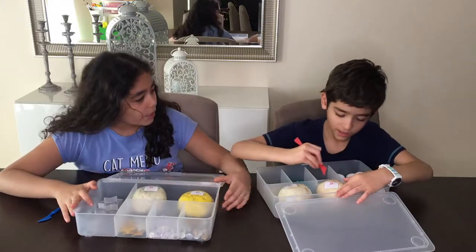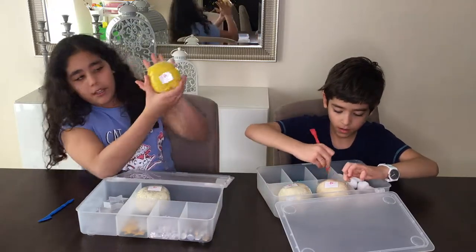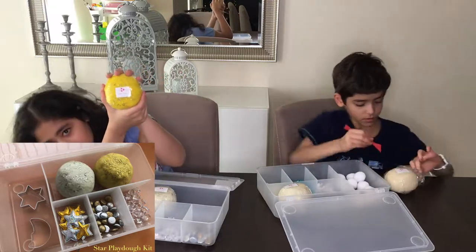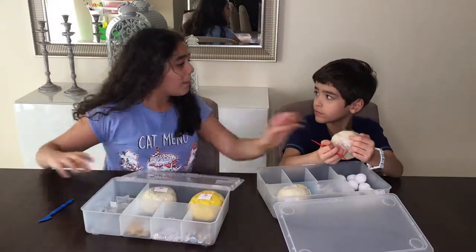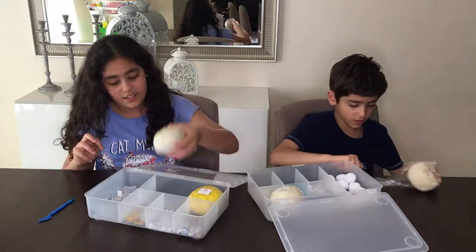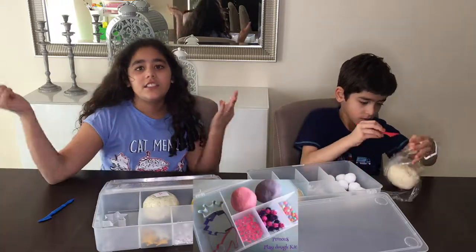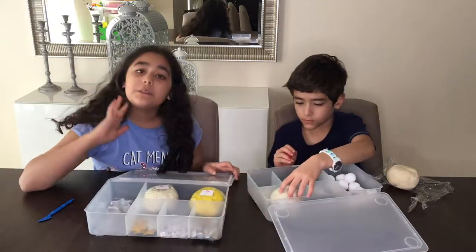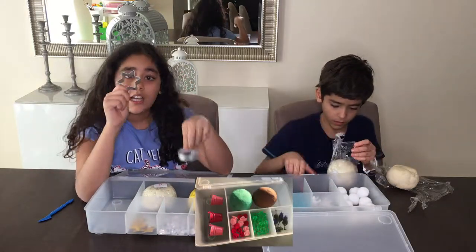So, these are actually quite big. Look at these. I have some yellow Play-Doh with stars on them, some plain Play-Doh, and he has one with glitter. And I have a plain one with stars and glitter. You can get different kits, like Valentine's, hearts, makeup, or I got these star ones. My mom picked them out for me because it was a surprise. They come with two cookie cutters, a star and a moon.